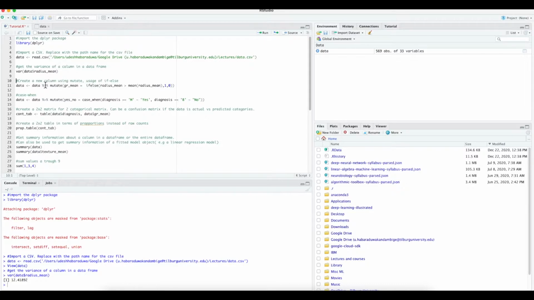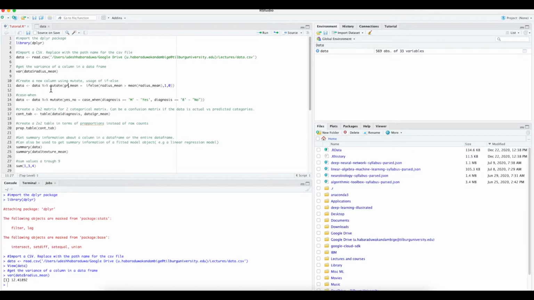So dplyr. What I'm saying is take this data frame called data and pipe it into this mutate function. Here you can see that I am using radius mean. I don't have to do data dollar sign blah blah blah. I can just use radius mean directly. I'm just making an arbitrary column.